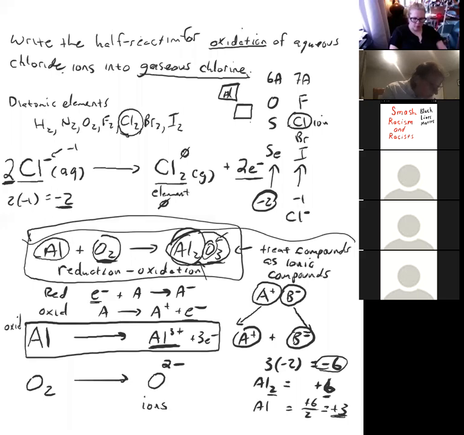Now let's do the oxygen. There are 2 oxygens here, so we need 2 oxides there to balance the oxygens. Now, if you look at the charges, each one's -2, so that's -4. There's no charge on the reactant side, so the more positive side, if you have a negative on one side and a 0 on the other side, the 0 is more positive. So now we got to add 4 electrons. So that's going to go on the reactant side, and that's going to be reduction.